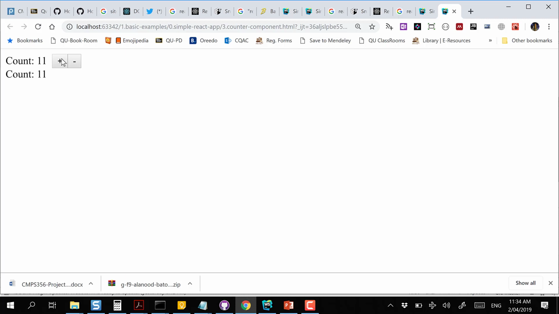And now when I click this button, what happened? What happened to the state? Changing the state, increasing the state. State is a variable basically. What is the state at the end of the day? It is a variable. Where is this variable living? Inside the component. And this variable is private to the component. Can the outside world see this variable? No, except if the component decides so, and I will show you later.